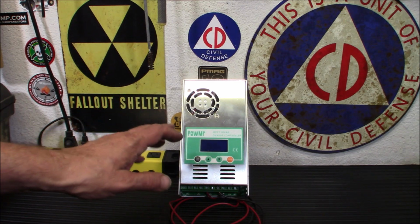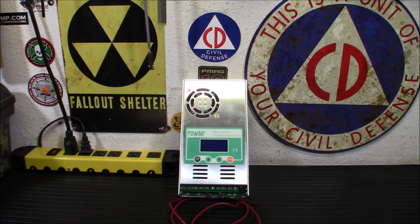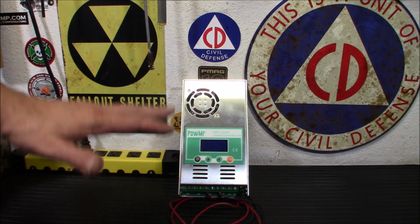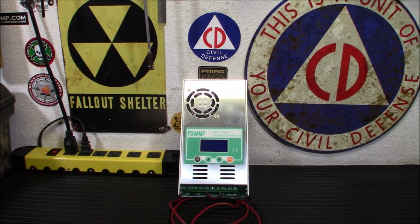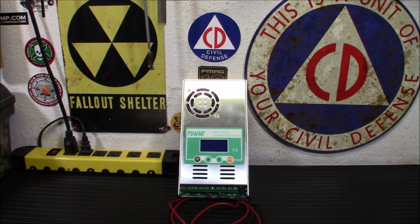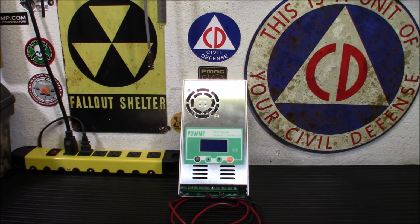But the cool part about this is this could take up to two 400 watt panels and a bank of batteries. So that's why it's good to start with something like this that can build up or down as you go. That's why I tell people when you buy an inverter for your system, buy it as big as you possibly can afford, because you're going to want it bigger anyway, and eventually you're going to be adding more batteries. Just because you have a 3,000 watt inverter doesn't mean you need to draw 3,000 watts off that one little battery you have. But later on, when you put more batteries in there and the bank gets bigger, then you'll be able to use it to its full capacity. So it's kind of a buy once, cry once type thing.